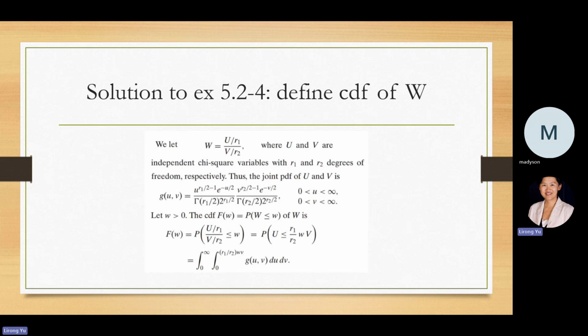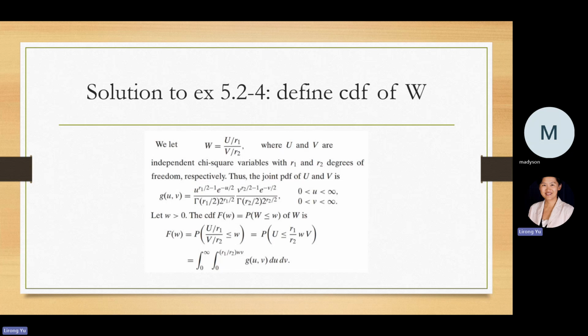All right, now we need to know how to calculate that probability. Calculation of a probability related to two separate variables requires us to know the joint distribution for U and V. So to go forward from here, we need to know what U and V's joint distribution is. Since we involve two variables, this probability calculation will be a double integral over the integration region. This integration region will be marked out by the boundary U equal to this. We integrate over half of the integration plane. So anyway, it needs us to know the joint density between U and V.